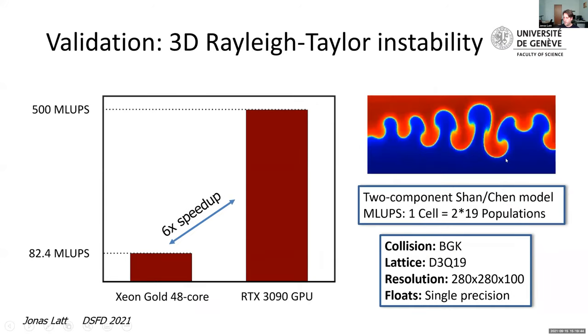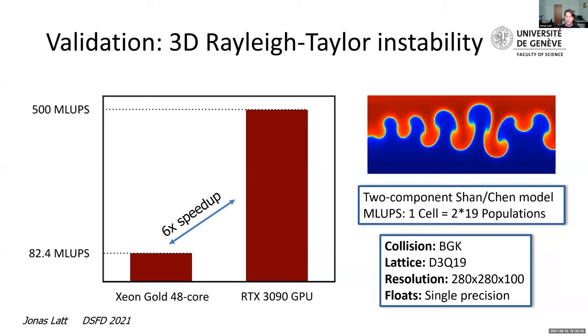The third example, which we also implemented on GPU, which is actually the same code for CPU and GPU, but we have implemented the corresponding backend, is a 3D Shan-Chen multi-component flow. And here you see things are more complex. You have to couple the two species, and the code also adjusts the contact angle on boundaries and everything. So the performance on GPU is divided by two because you have two populations, and then it is divided by two because you go through memory twice, once for collision streaming and once for the interaction force. This is why this time the CPU is doing a bit better, but still we have a speed up of six, which honestly is a nice speed up.